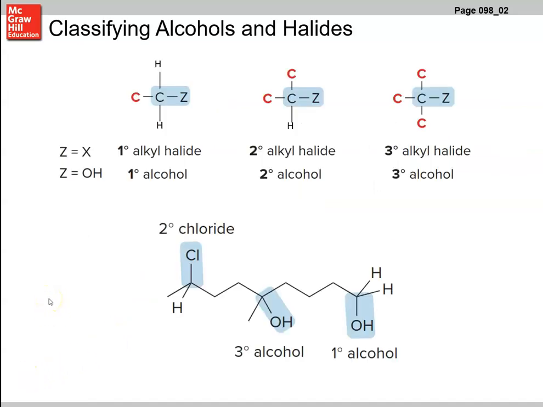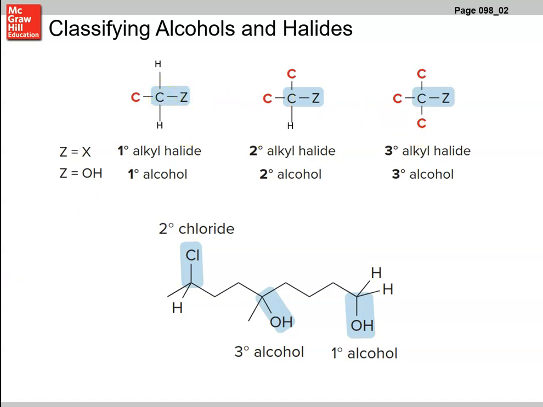Next, we want to classify these alcohols and halides so that we can start talking about them and understanding the types of chemical reactions that might occur depending on if they are classified differently. So typically if we're looking at alcohols and halides, we're looking at the carbon that they're attached to. If we're a halide, bromine, chlorine, iodine, those are going to be only attached to that carbon. And that carbon is going to dictate if the halide is a primary, secondary, or tertiary.